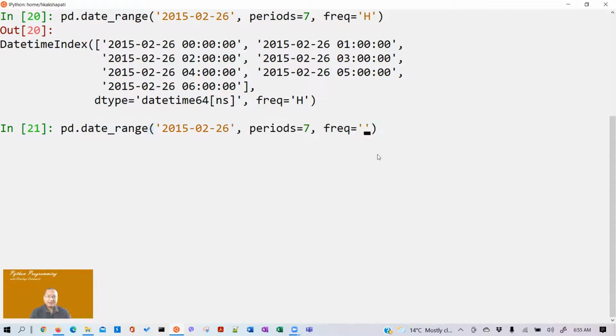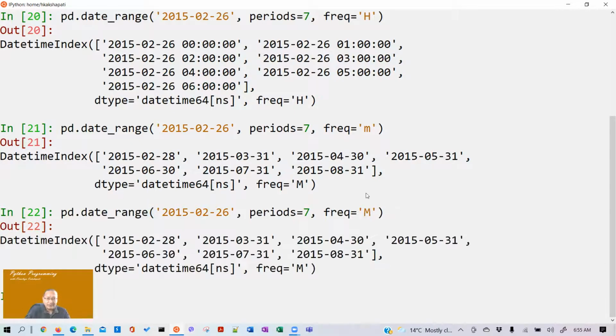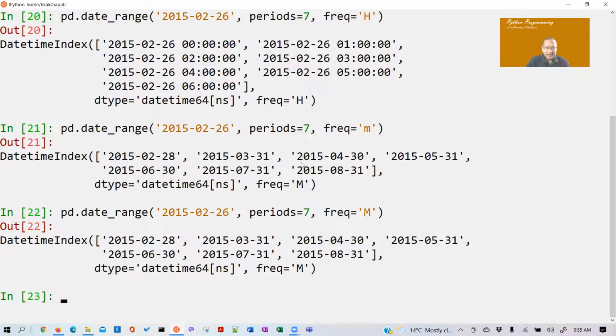Okay, so the frequency can be this. We have minute frequency, and for month it takes M, capital or small. Let's try this. It is not case sensitive, and we'll look at the chart for more. So with monthly frequency, the periods become months: 2, 3, 4, 5, 6, monthly frequency.